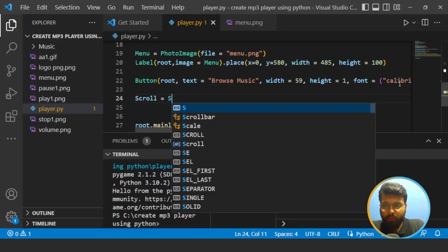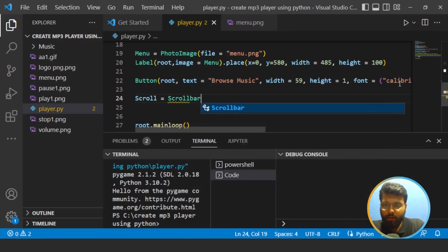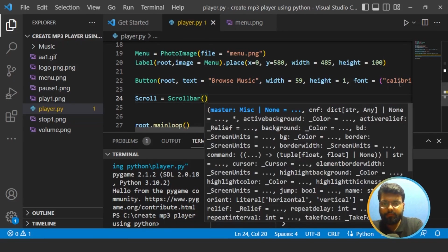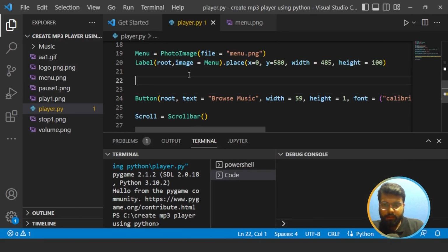So we'll set the scroll bar for that. For that, write the command Scrollbar, and inside, get a frame for the music. So first we'll set another frame, and we will make it gray color only.